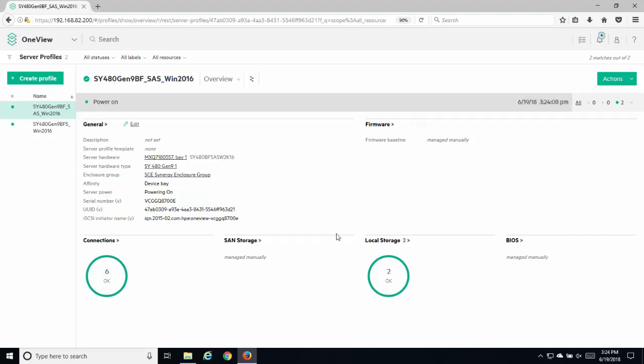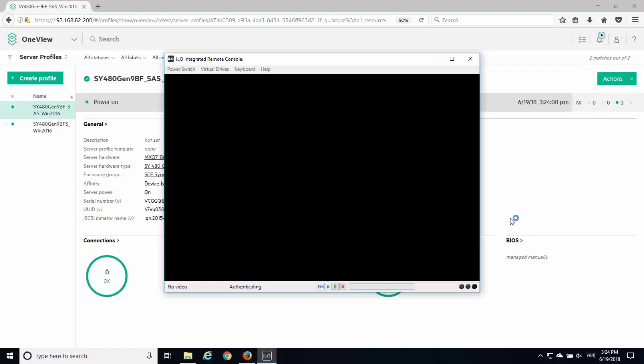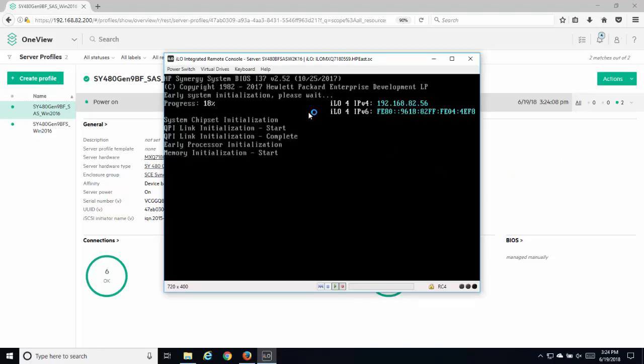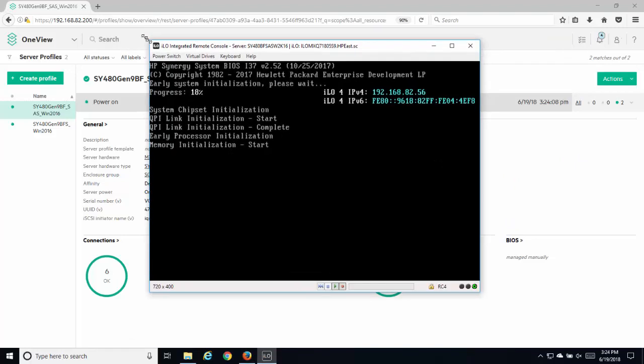Also, our local storage count is 2 because we added the extra RAID 5 set to this compute module, giving us 2 drive sets on this system. So we'll go up here, we'll watch console, and we'll watch this system boot up. Expand out a little bit.